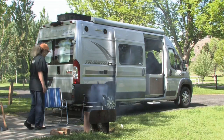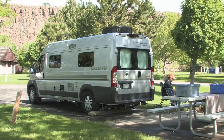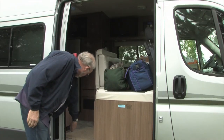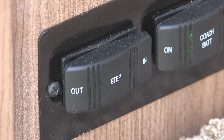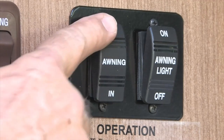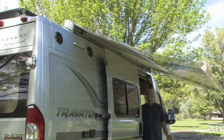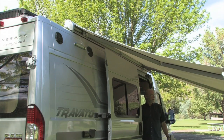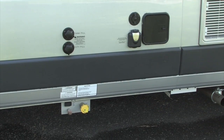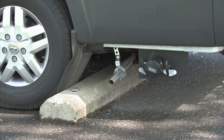Welcome back to Rolling On TV. We'll continue our user report about the new Winnebago Travato Class B Motorhome. Winnebago groups some vehicle system monitors and controls in one convenient location. A powered electric step improves access to the interior. We have no problem with manually operated devices, but we have to admit the powered awning is a nice touch. The coach utility access points are conveniently grouped on the driver's side, though the dump valves and exhaust hang a bit low, they still clear the average parking spot wheel stop.